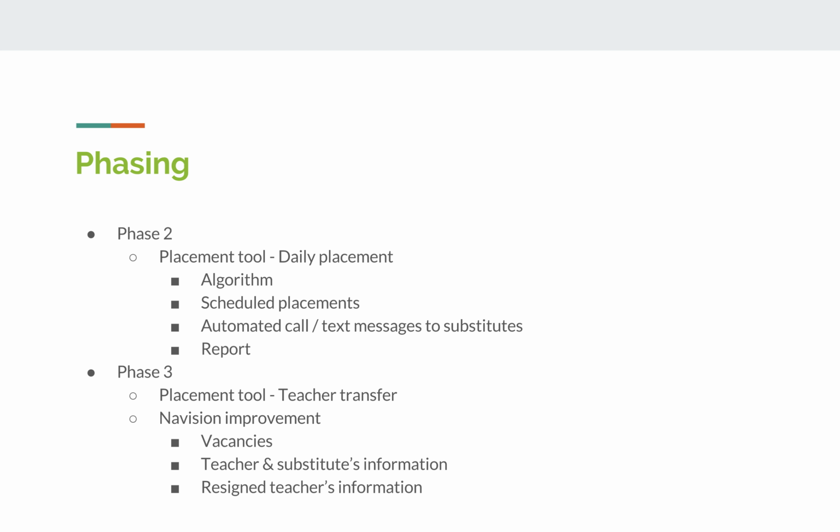Right. Well, if that's the case, we can switch out and do the daily placement as the phase one first. Steve, I don't think that's a big problem. I think that's fine. Yeah, there's a collective agreement that we should alter the phasing, then that's fine. Now is the time to have that conversation. I'll support that because the daily placement is an ongoing challenge, whereas the teacher transfer is at the end of a term before you start a new one.